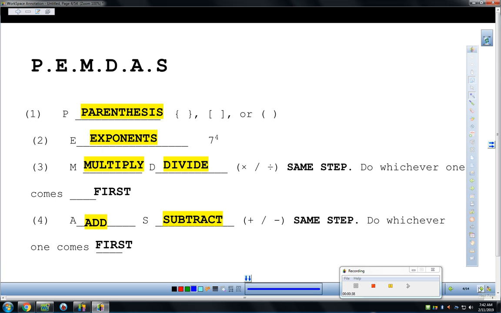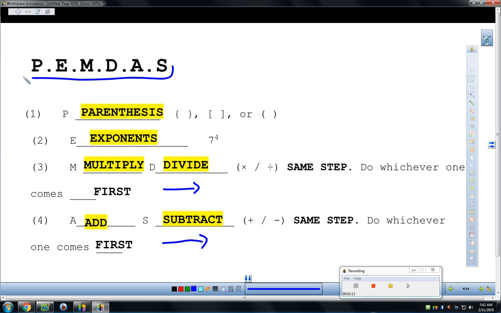And so here is that set of instructions, right? It goes that parentheses or anything in a grouping symbol is the first thing we're going to look at, and then we're going to look at anything that maybe has an exponent, and then we will look at multiplication and division. You'll notice those are listed together. They share importance, right? We do whichever one comes first as we read from left to right. And then addition and subtraction is the last step, and again you do those whichever comes first, left to right.